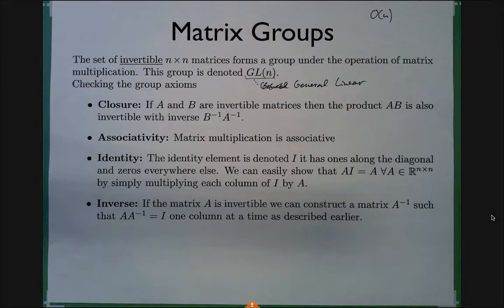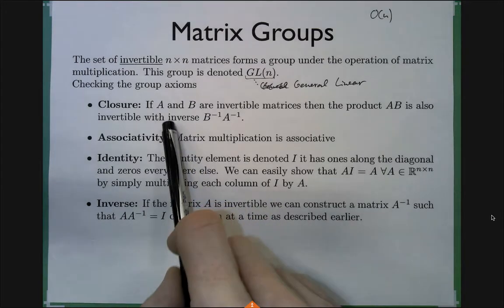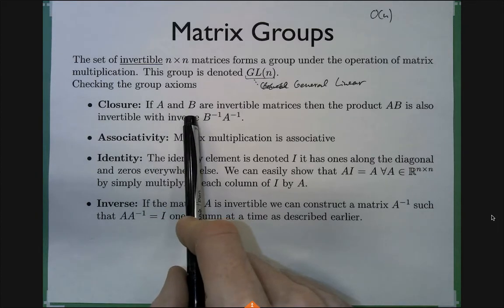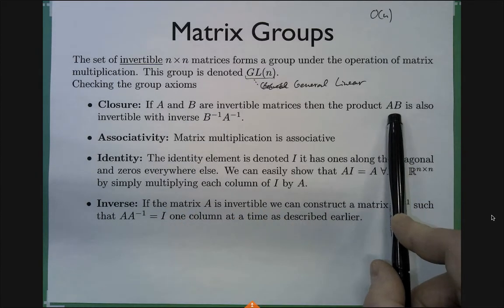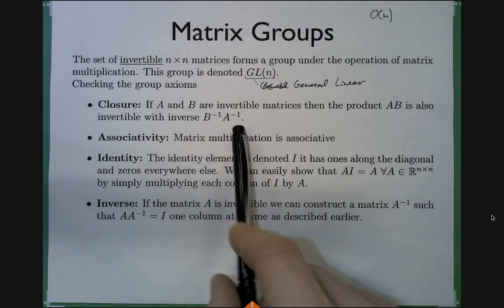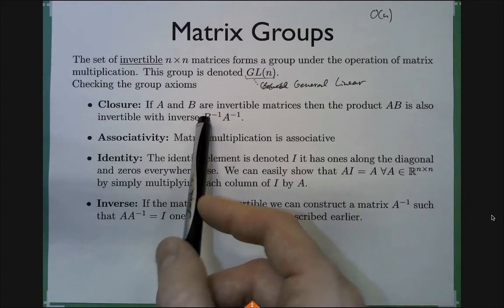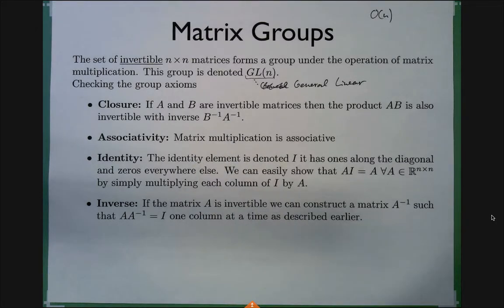So let's look at the closure. If I multiply two square matrices, I will certainly get a square matrix of the right size back. That's not a problem, right? But I need to make sure that I wouldn't get a non-invertible matrix. Well, here it's good, because if both A and B are invertible, then the product is also invertible, because the inverse is given like this, B inverse, A inverse, right? If B inverse and A inverse exist, then certainly I have an inverse of AB, so that's good. So indeed it's closed. Closure is not something to take for granted, you have to actually think about it, but in this case, fortunately, it is satisfied.